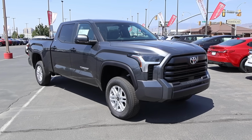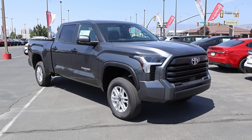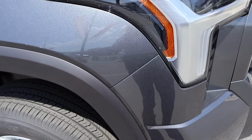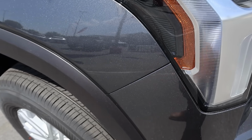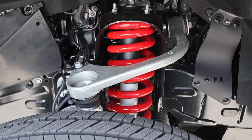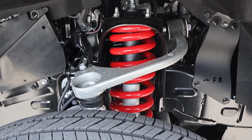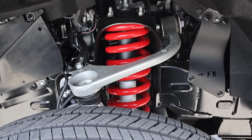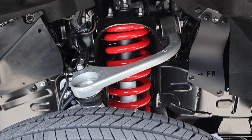The powertrain is obviously a huge part of the truck, but there's also a truck around that powertrain, so how well is the truck itself holding up? There have been some complaints with general fit and finish on this new Tundra. This Tundra also comes with a lot of new features like a factory lift kit as an option. I haven't heard a lot in terms of the reliability of the lift kit, but understand the more you add to a truck, the more there is that'll break, likely.